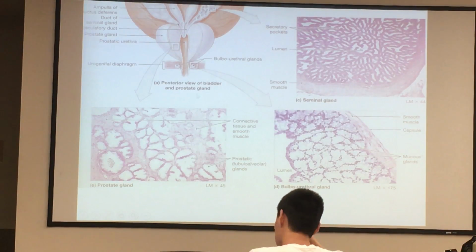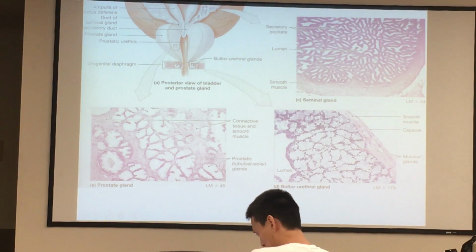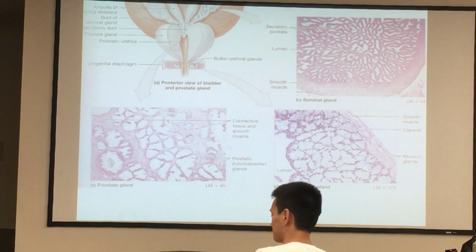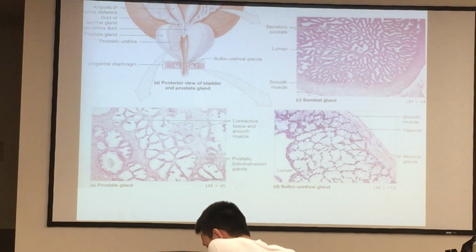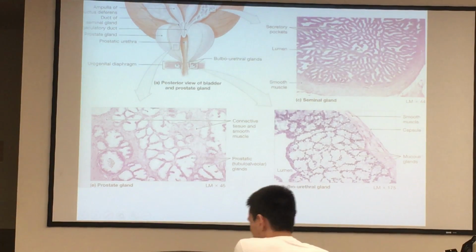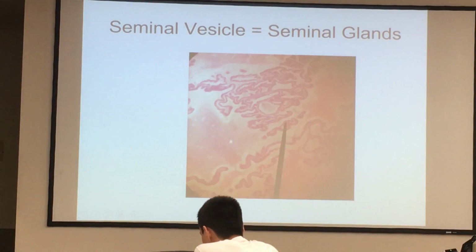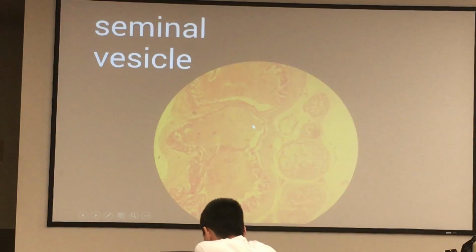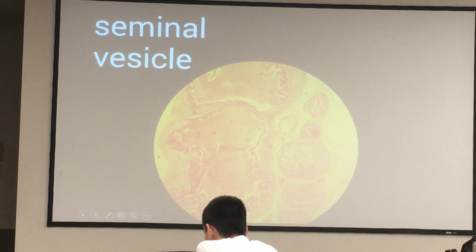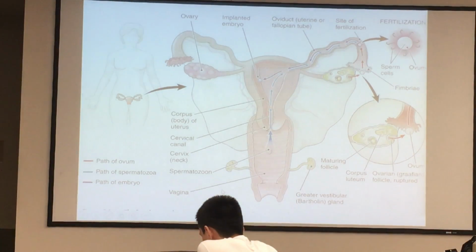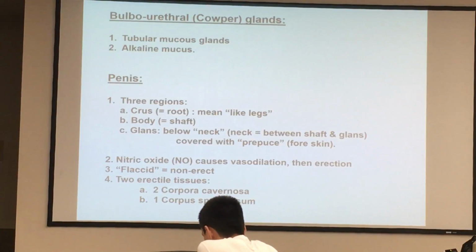Then I show some things here for the prostate. I don't ask you to know this. I only ask you to know the seminal vesicle because it's very special. It looks like this one. The pink color here is seminal fluid inside, and they have a lot of curves here. It looks like a tube, center here, and they contain fructose, prostaglandin, fibrinolysin. And that's one I just mentioned there.